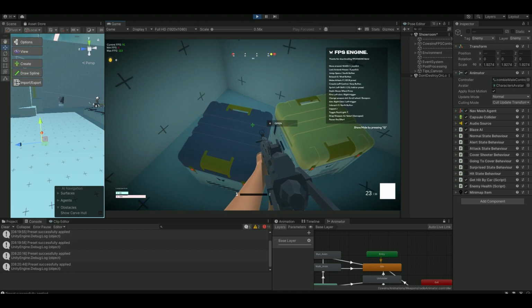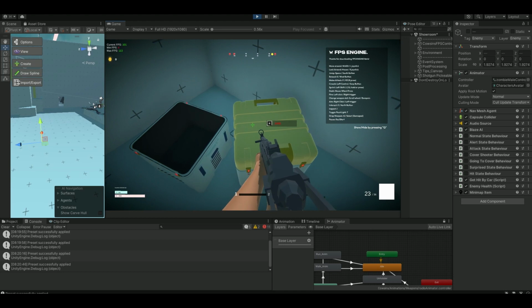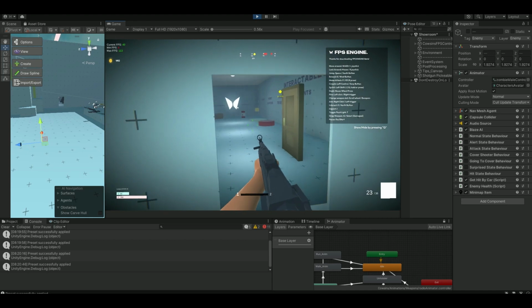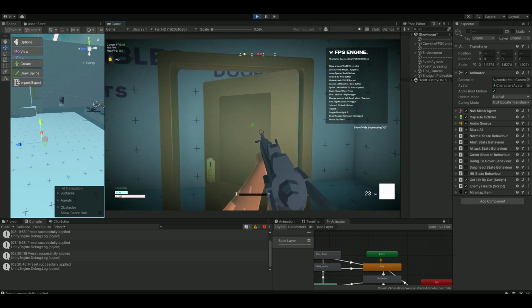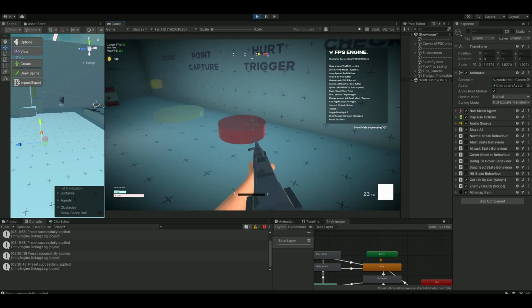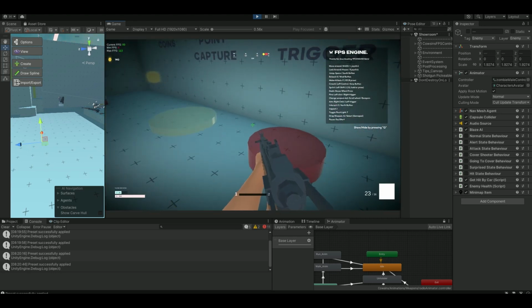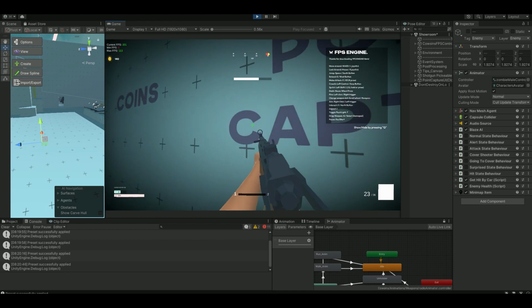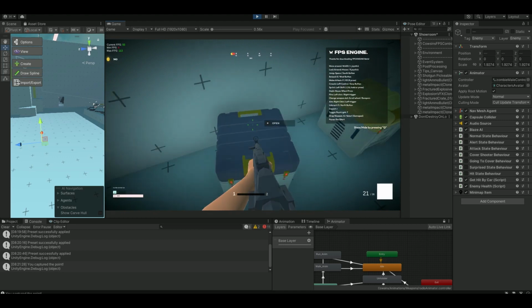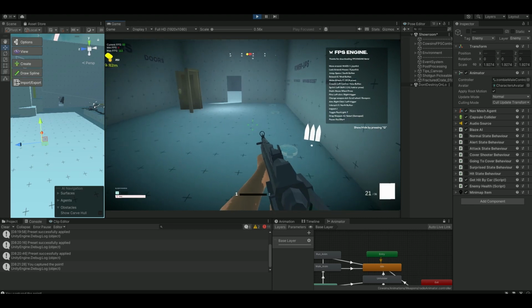Let's loot. And you can of course integrate this with your system so you can get anything you want. I have everything to 100%. Coin system. Door system as well. Health pickups. Hurt system. This way you will learn how you can deal damage to your player. Here you can see the point capture. Really nice. We already have ammo here, so no need for that.